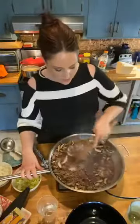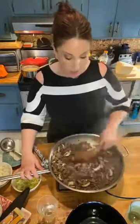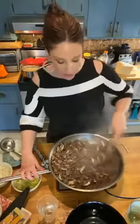You want all the alcohol smell to cook off, and it takes a little bit of time, but you wanna cook this down for a good 5 or 10 minutes. So it takes time, it does take time. So what I could do is I could actually switch. I could take this and put it on the burner behind me, keep cooking it down and start the risotto, and then it'll be fine.